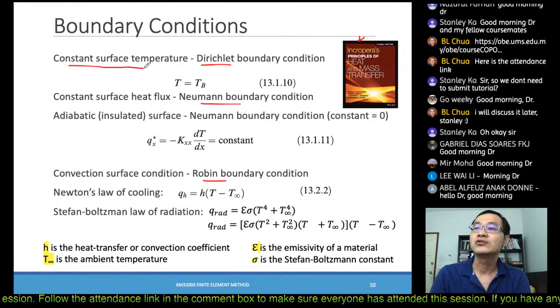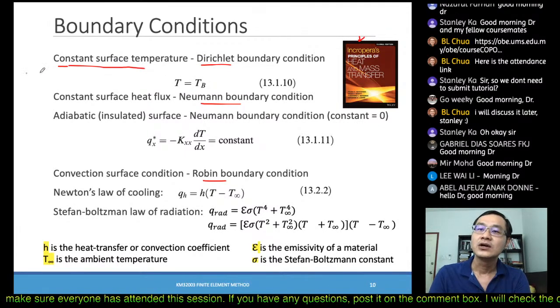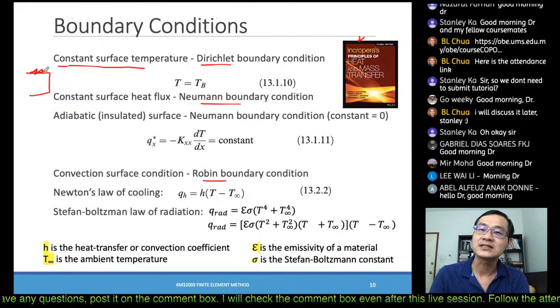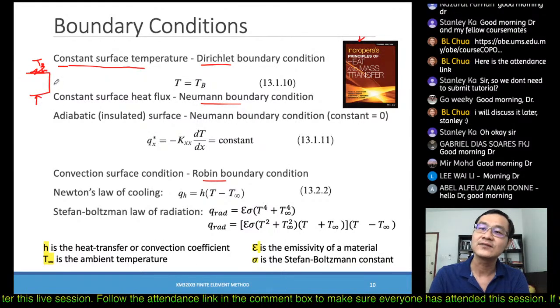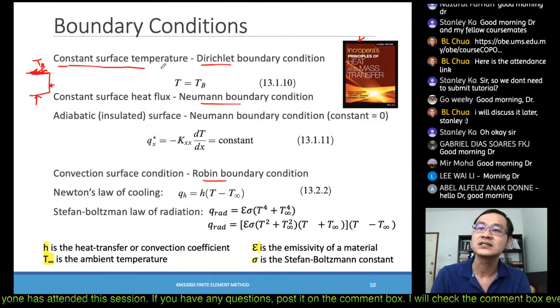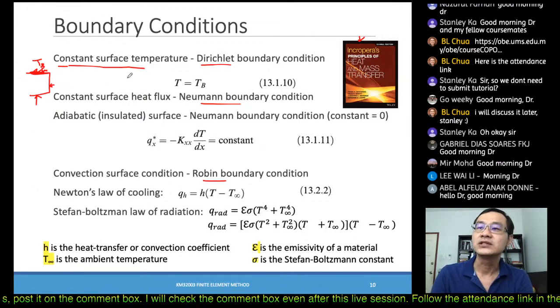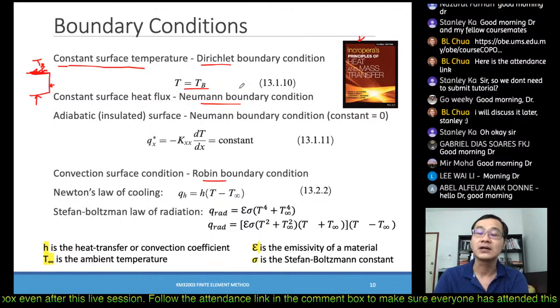Dirichlet's boundary condition actually refers to a constant surface temperature, meaning we would have an element and we would want to set this surface to a certain temperature TB, and the temperature will not change. We would give other heat flux or heat input towards there, but on this face we attach it to a certain temperature. That's why we would have a constant surface temperature at one boundary surface, right? In this case, we will apply Dirichlet's boundary conditions mathematically in the equations.